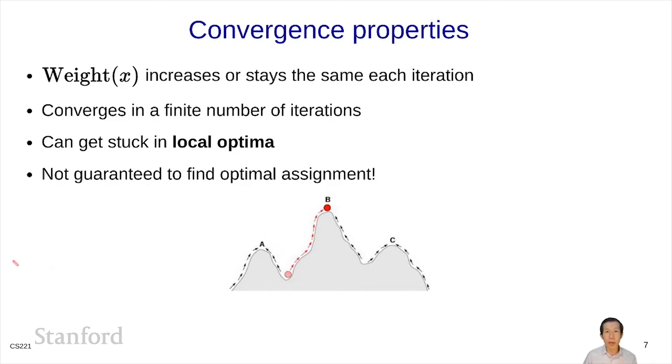There's two ways around this. One is that there is a version where you can change two variables or maybe three variables at a time, and that allows you to perhaps get out of local optima. And another thing we can do is add randomness. At each step, we could choose the best option or just choose a random option, and this will also allow us to escape these local optima. Or we can use something like Gibbs sampling, which I'll talk about in a future module, which will add stochasticity to ICM.